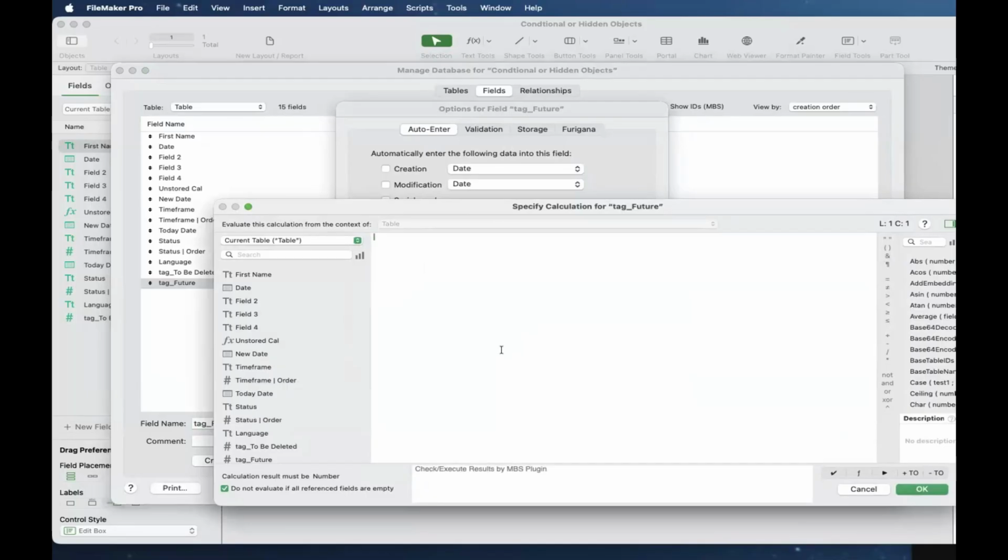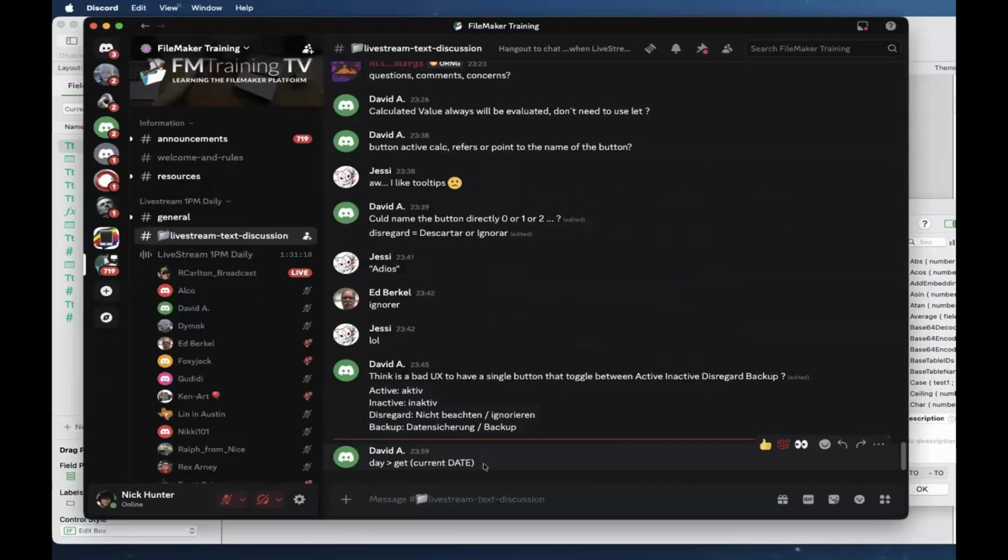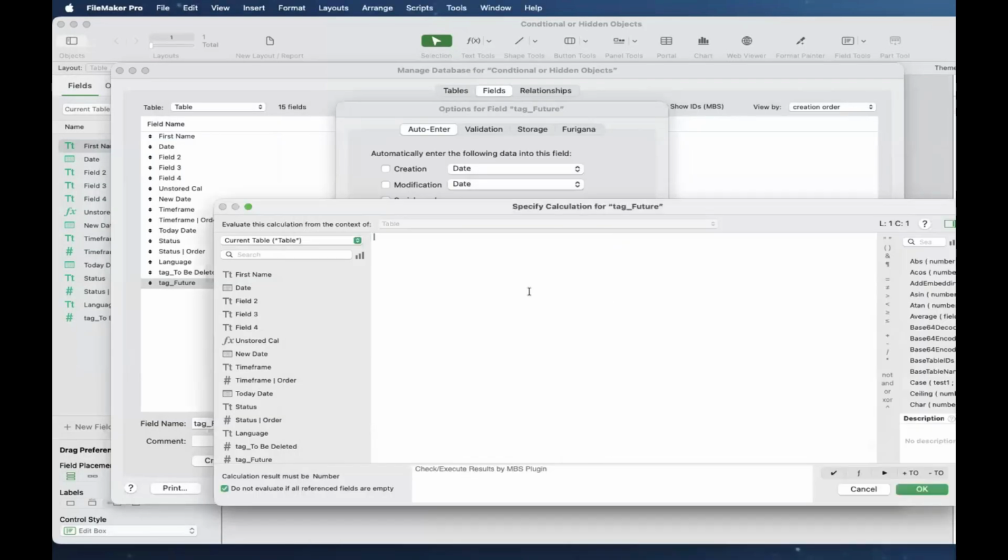You can say the date is superior to this, get current date. This is horrible. Get current date means an unstored calculation, David. And why do you want to do that again? You already calculated it. Look at this: time frame order. 0 is yesterday. 1 is today.